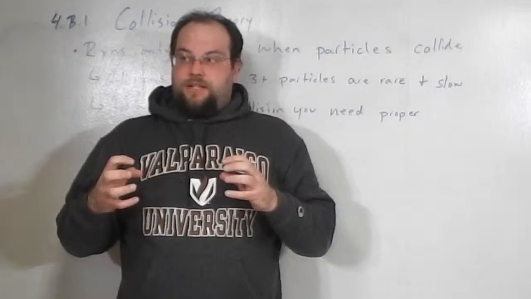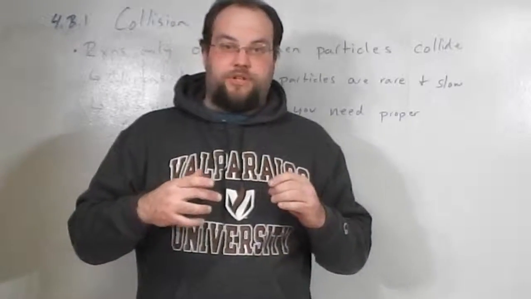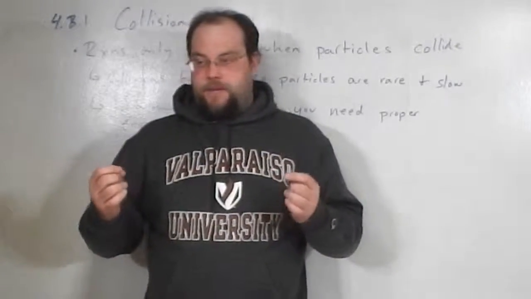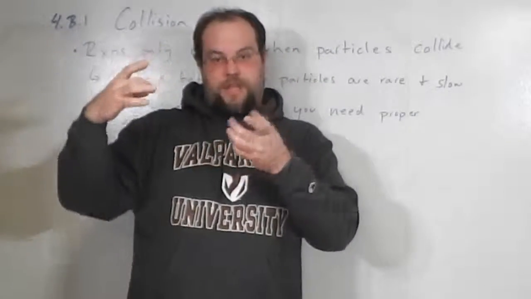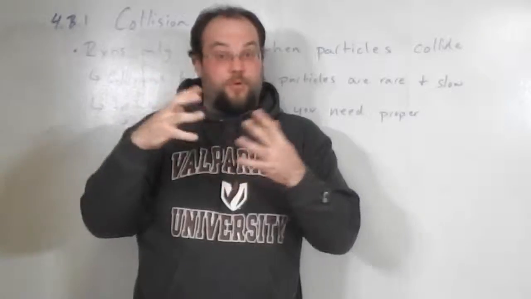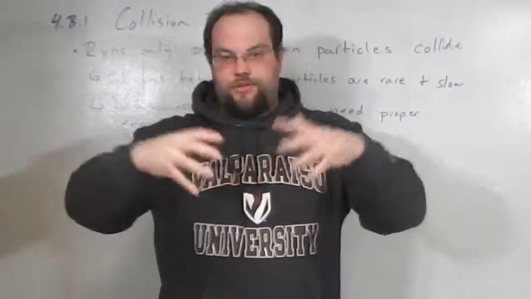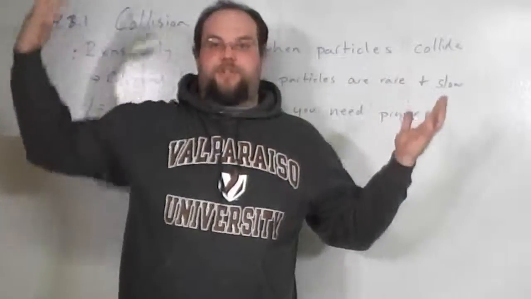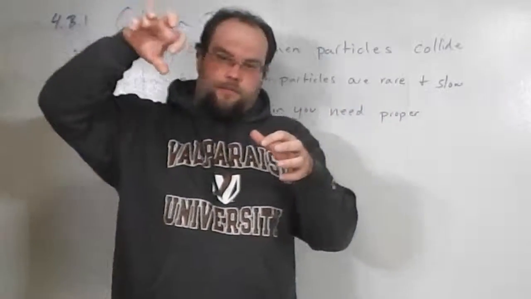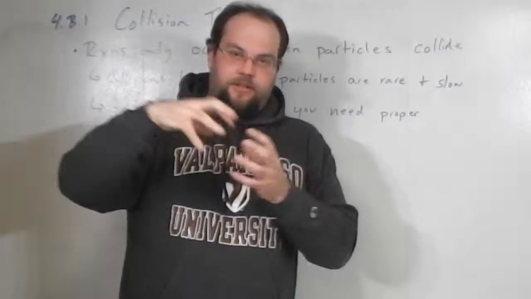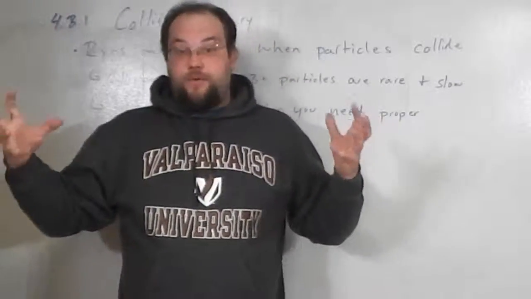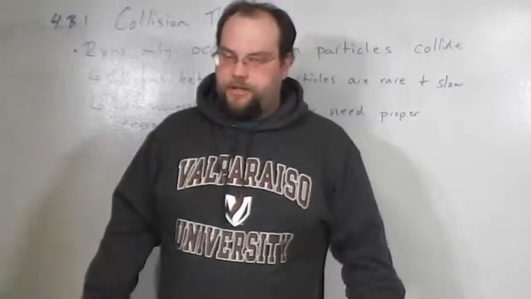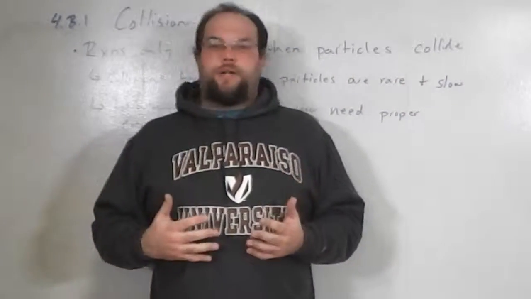But that being said, remember we talked about sigma bonds and pi bonds. If you have these colliding and the orbitals don't overlap, because orbitals are shaped, it's not just a sphere, there are shapes to them, they'll just kind of bounce off of each other. So they might have enough energy, but if the orbitals aren't overlapping correctly, they'll bounce off each other. Or they might align correctly, but if they don't have enough energy, they won't even get close enough and they'll just repel each other. So there's a lot going on in a reaction.